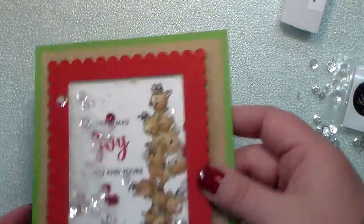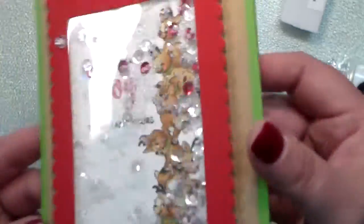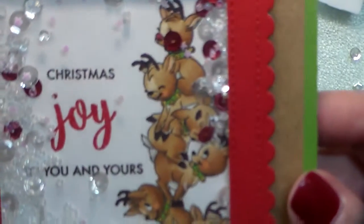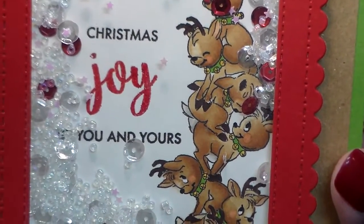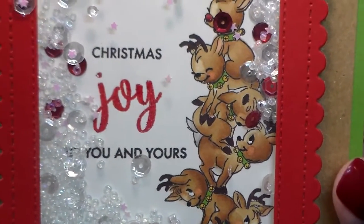And it's all finished. And I kind of go nuts there shaking the shaker. I was so excited, and I love the sound of it. And as you can see there, that stamp is so cute. The little reindeer's faces just could not be cuter.